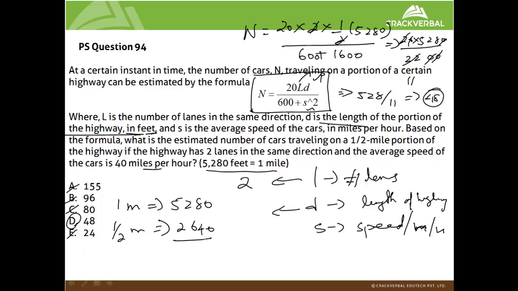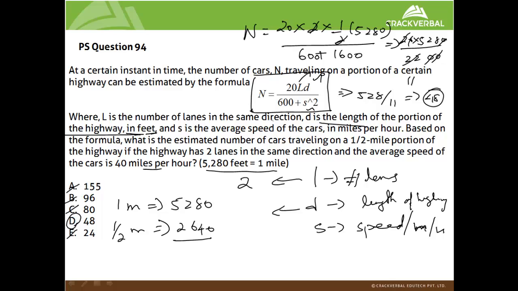For these types of questions, all they are expecting is whether you are doing the substitution properly, the conversions properly, and reducing the calculation as much as possible. Don't end up doing too much calculation. Try to be smart. Some students might divide the entire bigger number, 20 into 5280 divided by 2200, in a single shot, which is not really advisable. Try to keep it very simple.